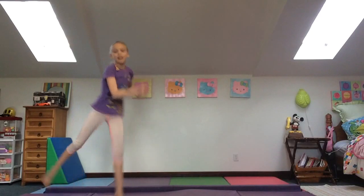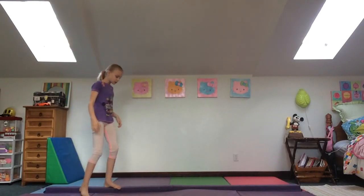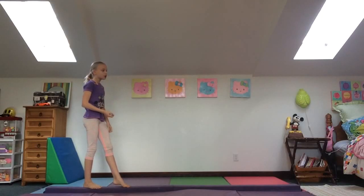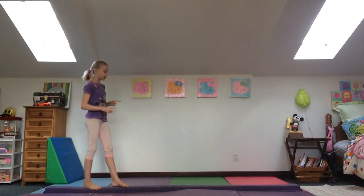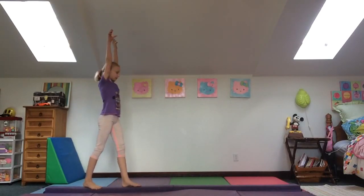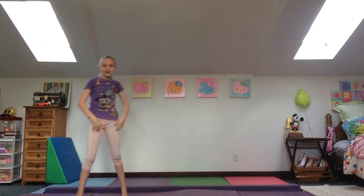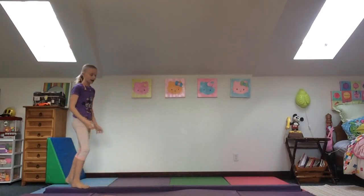So, let's get started. On BAM, first I'm going to show you kind of an easy skill. It is a handstand on BAM. You can do a handstand dismount, you can do a handstand, but for this one we're going to do a handstand just on the BAM like this. Not a handstand dismount, a handstand. So here's how it looks. So that's a handstand on BAM, and let me show you how to do it.